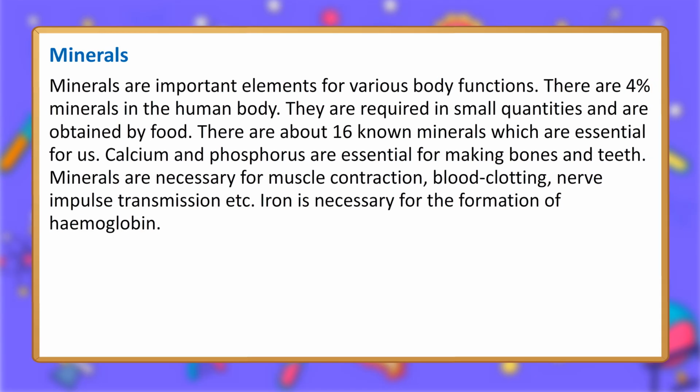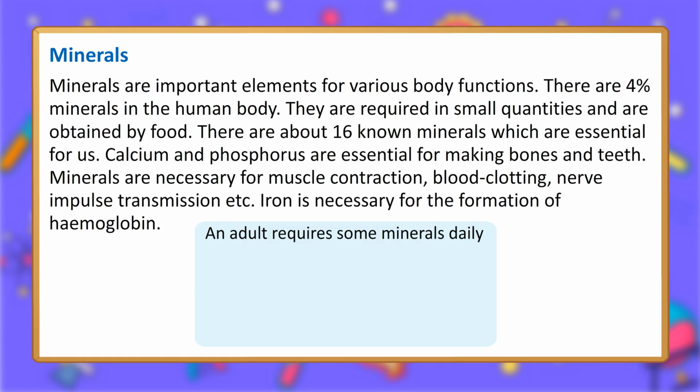Minerals. Minerals are important elements for various body functions. There are 4% minerals in the human body. They are required in small quantities and are obtained from food. There are about 16 known minerals which are essential for us. Calcium and phosphorus are essential for making bones and teeth. Minerals are necessary for muscle contraction, blood clotting, nerve impulse transmission, etc. Iron is necessary for the formation of hemoglobin.